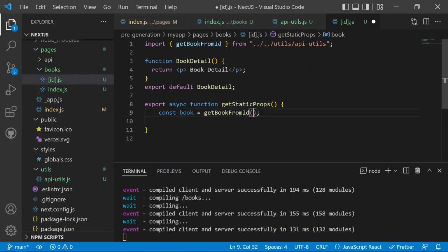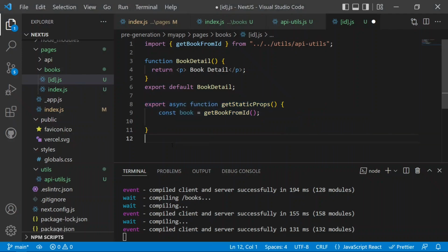So where can we get this ID? That's a big question, and we need to go deeper into how we can fix that problem. How can we get this ID? Because we all know that getStaticProps runs before the component function runs. So we cannot use the useRouter hook from there to get the ID of the parameter, because it runs before the component function runs, and it runs on Node.js and not on the client side. So even useRouter won't work. How can we do that?